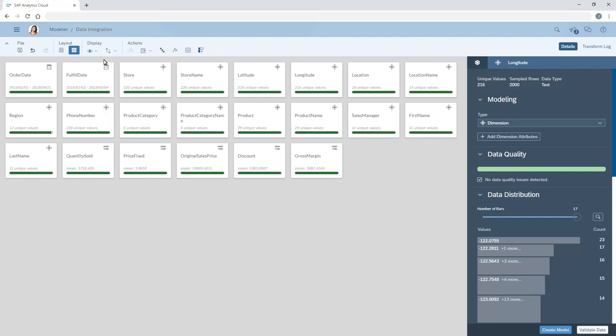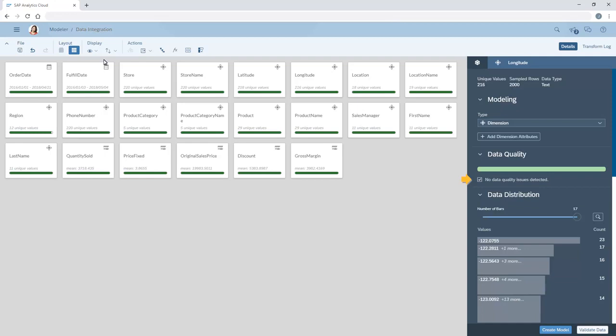When importing data to create a model, we can resolve data quality issues. During the import process, the system scans the sample data for formatting and column type. Here in Card View, green bars indicate the absence of data quality issues, while any red flags the presence of problems that must be addressed before the model can be finalized.